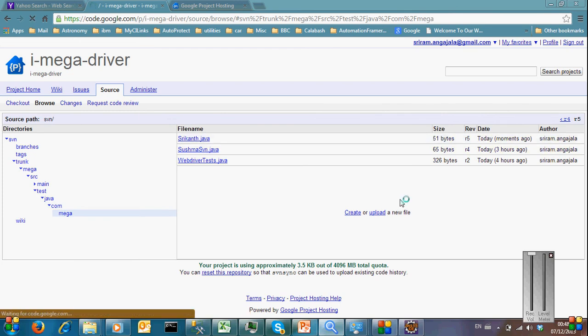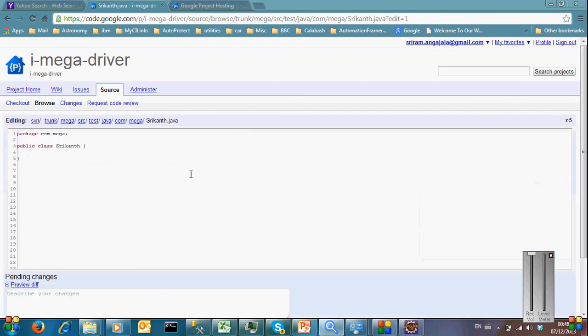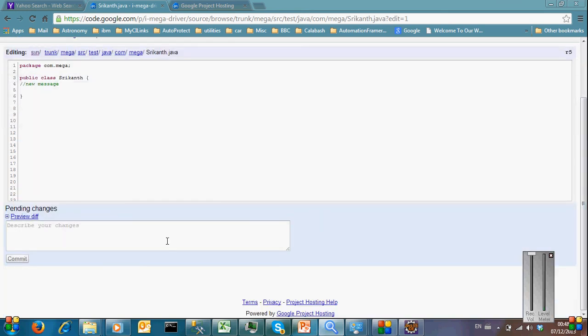For playing around purposes, you just go here, don't introduce any compilation errors, click on edit file, which will open a new window, just put a new message. So we had updated something online. Okay, give a comment, something like that.